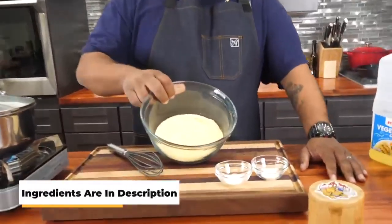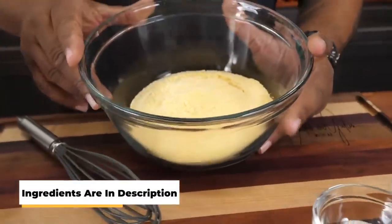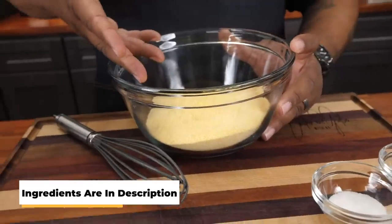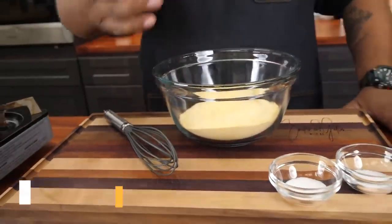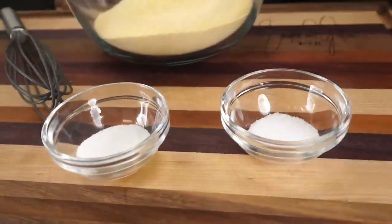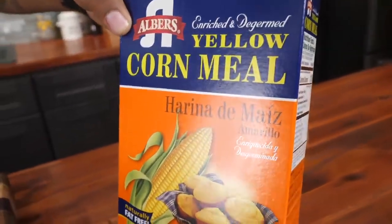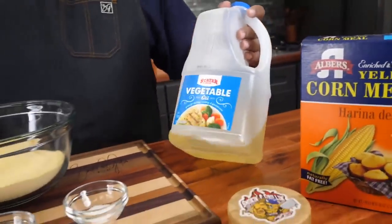Come on in here, check it out. Look, we got cornmeal right here. I like to use the fine — not extra fine, just the fine side. I don't like to use the coarse. Super simple on the ingredients: we got granulated sugar, we got salt, and this is what everybody probably has inside of their cupboard anyway. And then we're going to use the vegetable oil — that's what we're going to fry it in.